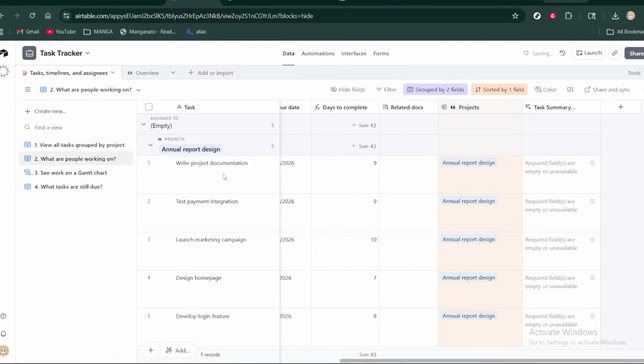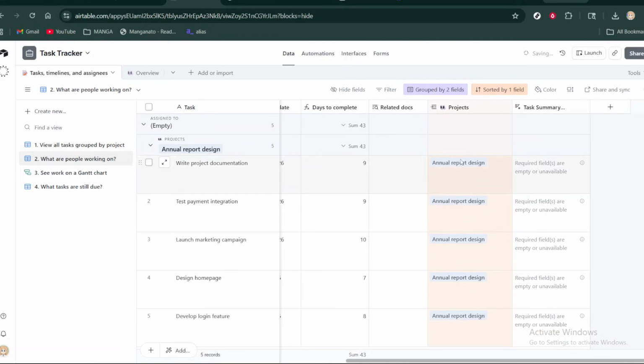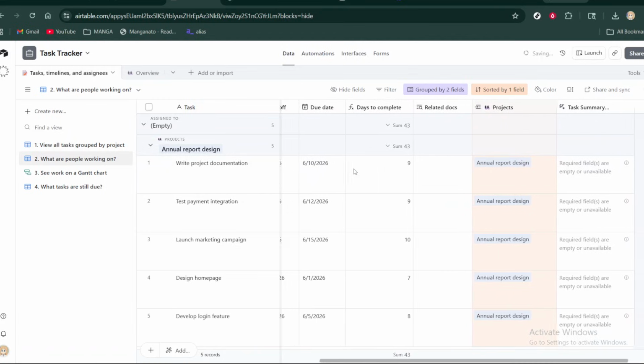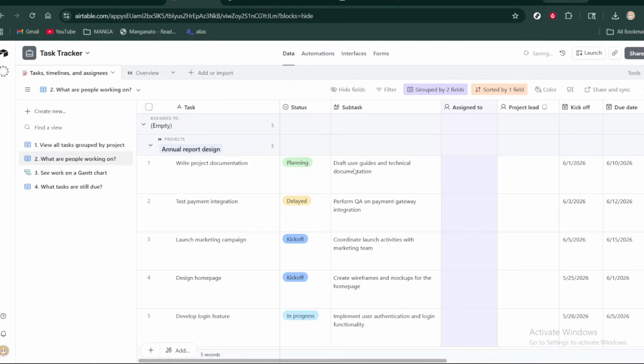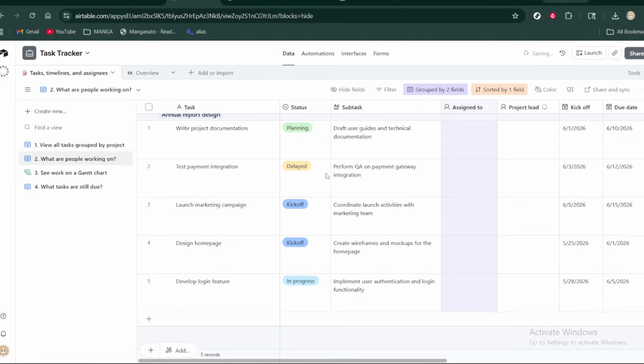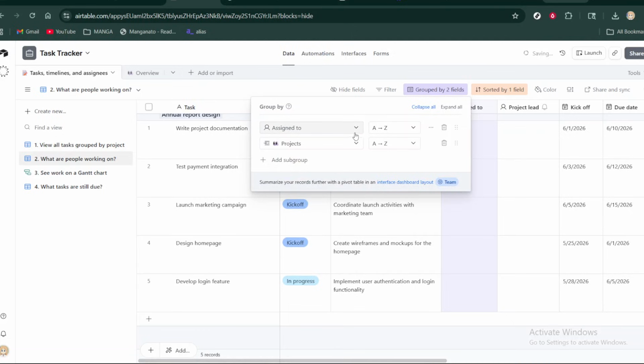Add each task on its own row, fill in the status, pick a due date, and set a priority. Keep task names concise and action-oriented so you can scan the table quickly. If tasks need ownership, assign them to yourself or collaborators using the assignee column in your table. Clear ownership reduces confusion and makes follow-ups much easier.